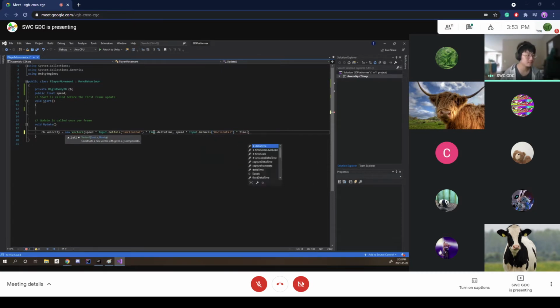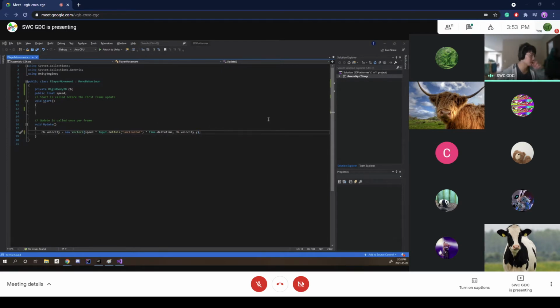And then change the horizontal to vertical. Actually, I just realized you do not want to do this because that means you can control your height. So I'm just gonna set this to the Y. So now you can move left and right.